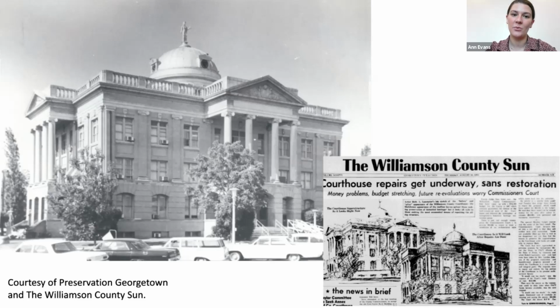Just a few other things to point out about this photo in particular is you can see that the dome here has been painted white, which was alluded to earlier. That wasn't necessarily part of the massacre of 1966 that happened a couple years prior. It was just a stylistic choice from what I understand. You see a lot of that happening in that time period, people painting things. And it was in 1985 that they actually restored the dome to its copper color. So it was a very short period of time that the dome was actually painted white.